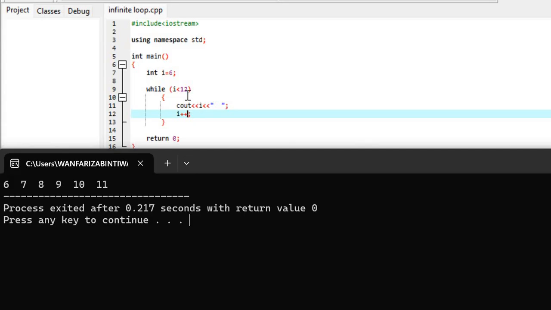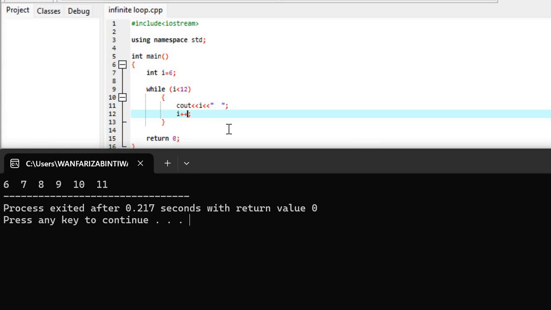I less than 12, just now 6. First it will print 6 and then space and then increase I to 7. So 7, when we test the condition, is still less than 12. So print 7 again and then increase to 8. Until the last value of I will be 12, and when it tests the condition, 12 less than 12 is false. So it won't print the value 12, and the last value printed is 11. So this is how an infinite loop can be corrected.